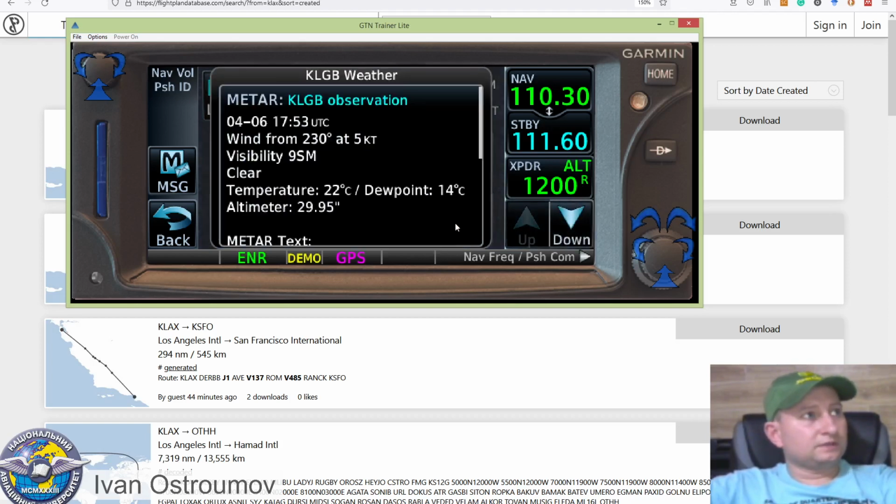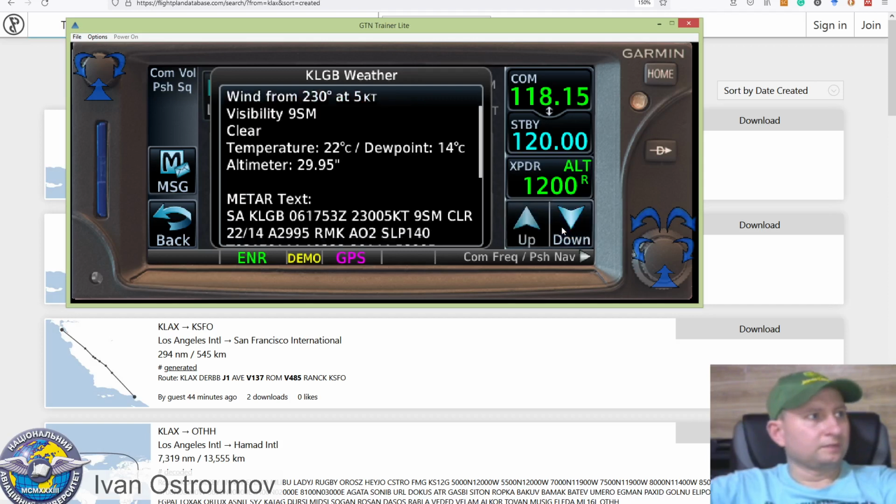Okay, and also from there we can get access to actual weather, actually METAR data. We will see decoded METAR: time, wind information, visibility, temperature, dew point, and altimeter settings.